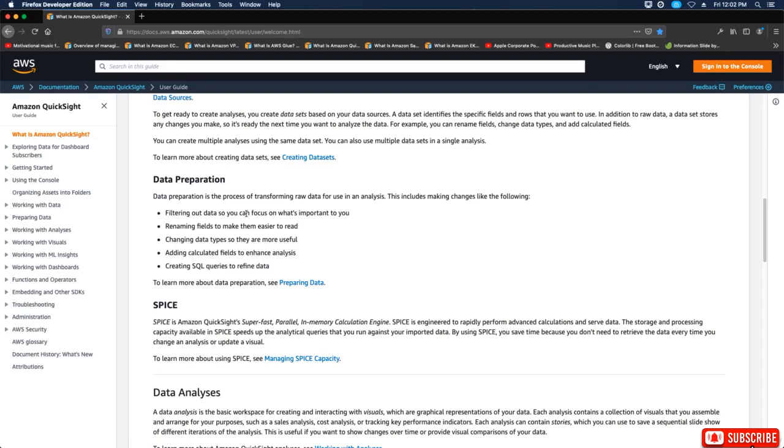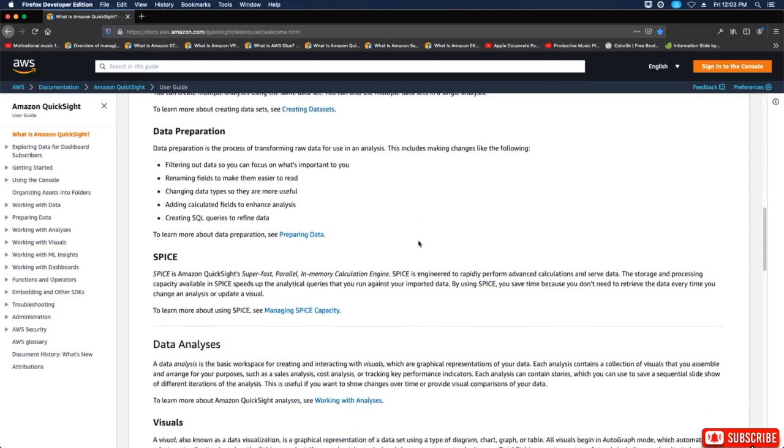So for this one, filtering out data, I do this all the time with Microsoft Excel. I filter out certain aspects of my data when I'm managing my courses and looking at what I can do to improve them, like time-wise, course-wise, in terms of lectures, how many reviews do I have, how many students am I getting, etc. I use all those things that they're talking about to analyze the data that I have so that I can see what's going on with the data, okay? So it gives me a better grasp of what's going on and what do I need to improve on, or what am I doing right, essentially. What am I doing right with the courses? What am I doing wrong?